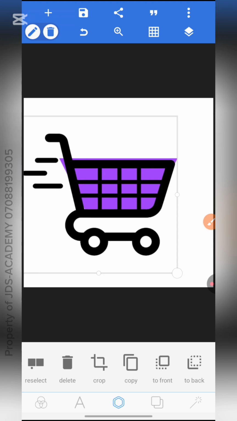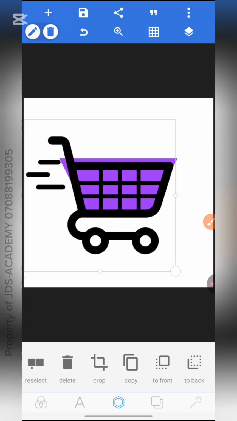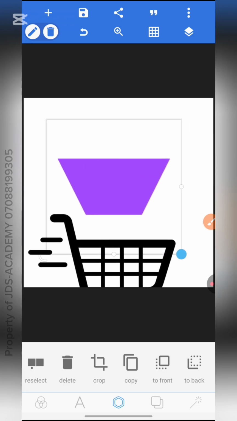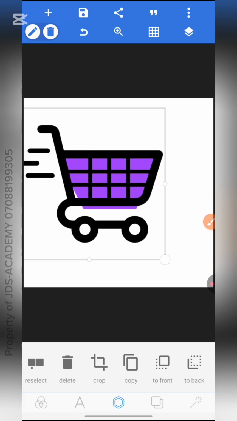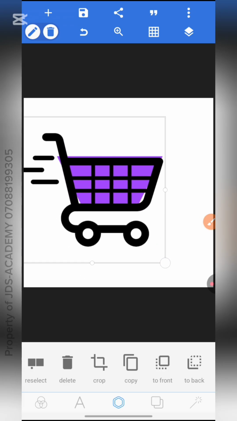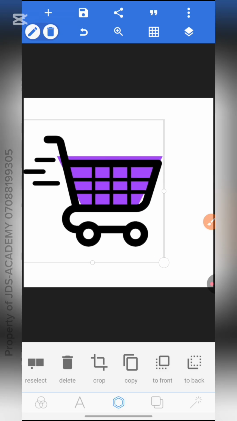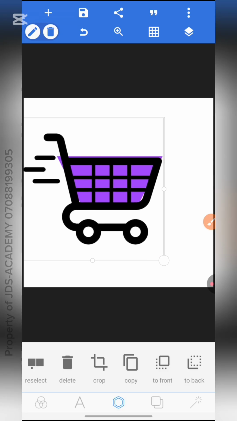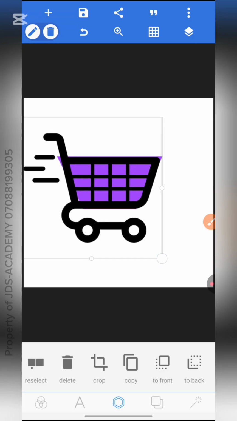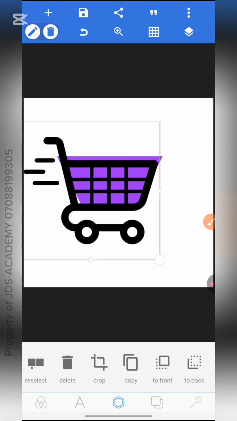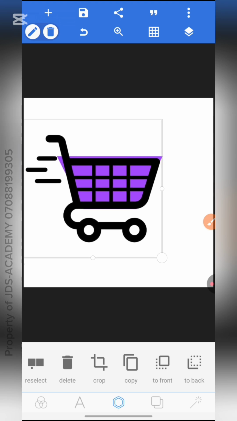So I'll just place this on top of it. Just ensure that it fits in a bit. It may be a little bit difficult, but you can do it. So you resize this a bit, you also resize this a bit. I want it to fit in so that we'll know what we'll be dealing with later. So ensure there is no space. Just fit it in.